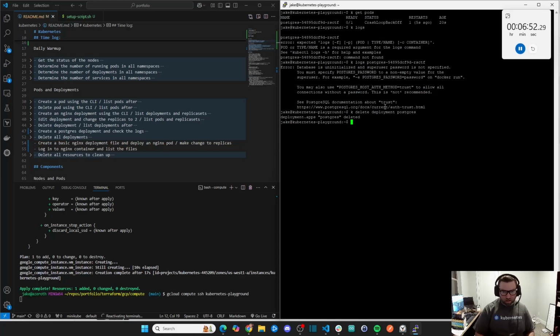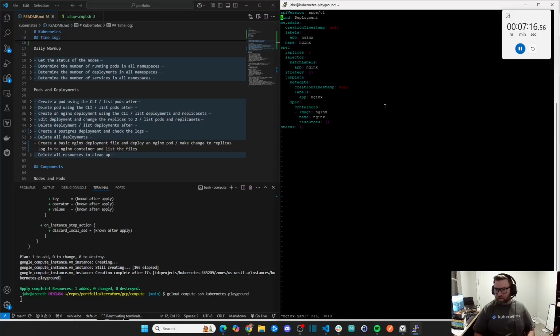Okay. Create a basic nginx deployment file. I don't know how to do that from memory, so we're going to go k create deployment nginx --image=nginx --dry-run=client -o yaml to a file called nginx.yaml. Do an ls. There's our nginx.yaml. vi nginx.yaml.